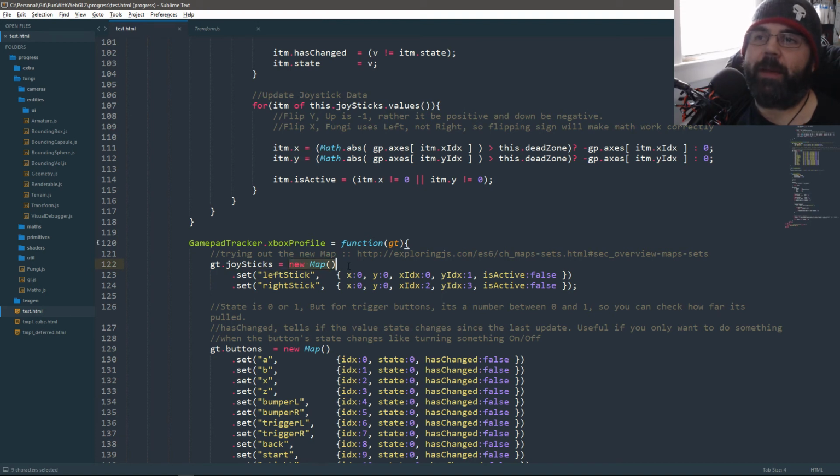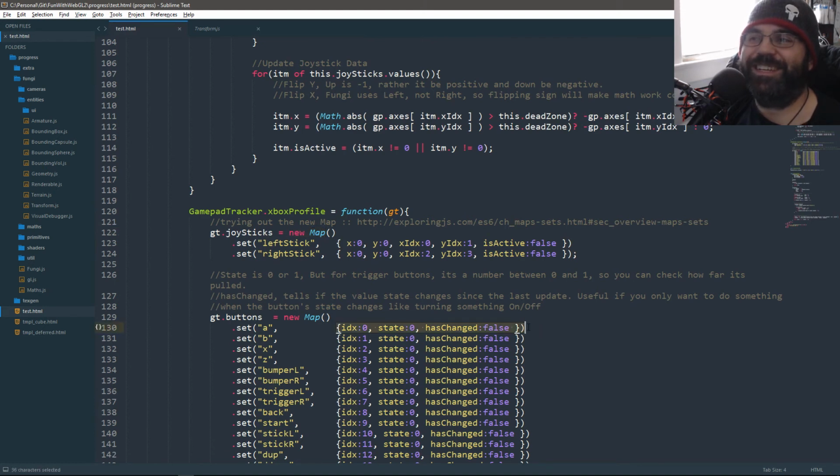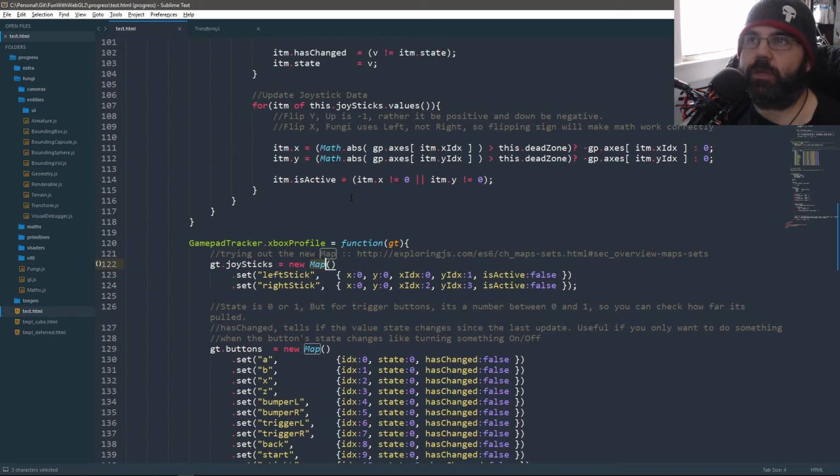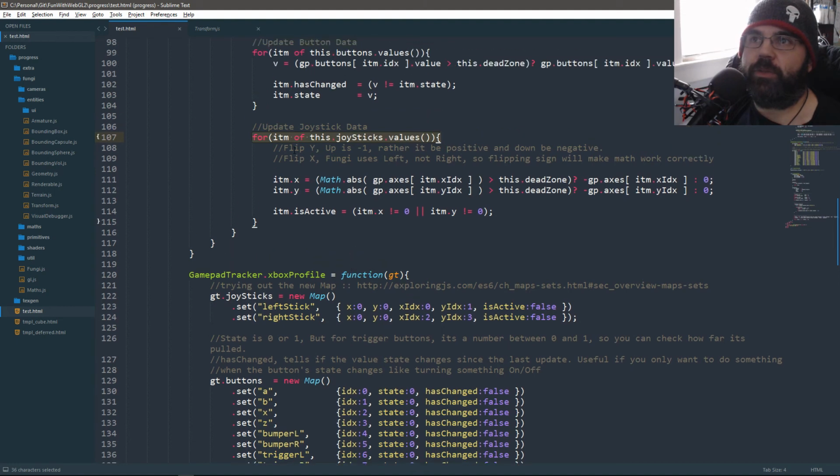Oh, that's right. I'm also using map. That's something kind of new in JavaScript. I have a link here for it. It's a dictionary. I haven't used it before, so it's kind of like an alternative for using this. But it's different. A map allows you to use an iterator, so you can loop through it like this, like do item of.